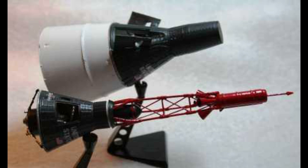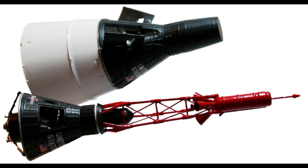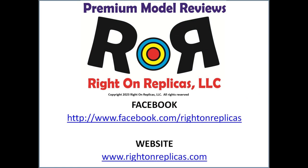Now, because of that, and because of the small parts, I would say this is not the level 2 skill set required that it shows on the box. Maybe if you bought one of the originals, there wouldn't be quite so much flash, but you're still going to get a number of issues with the sprue attachments, etc., and ejector pin marks. Now, the other thing about it is that this is a nice kit or display to show the younger people the earliest stages of the U.S. space program's manned flight.